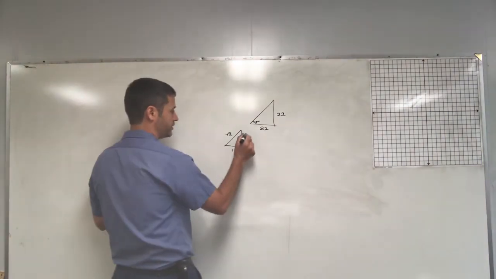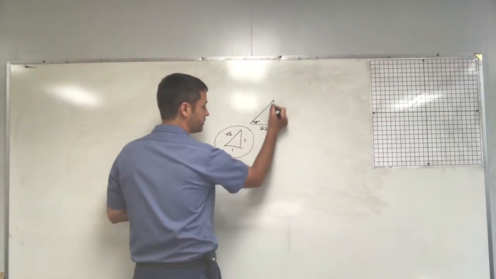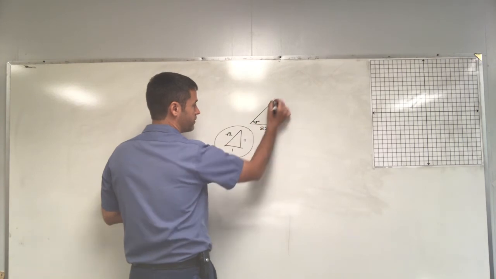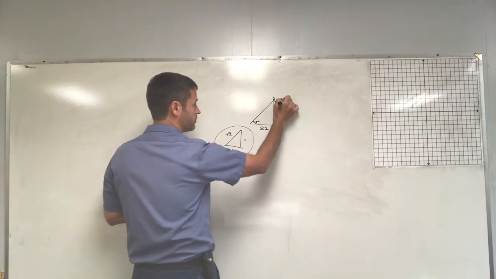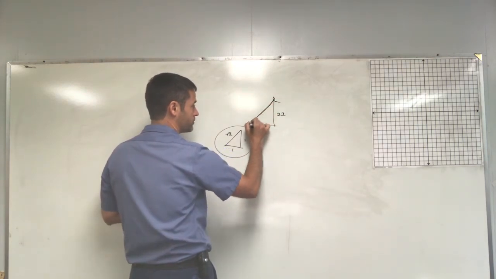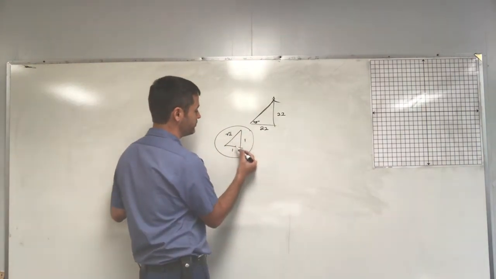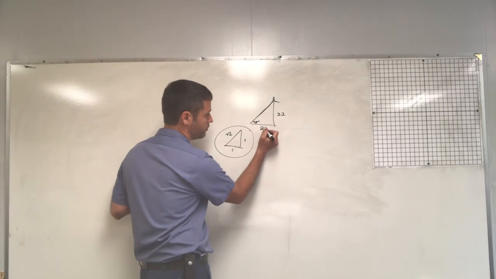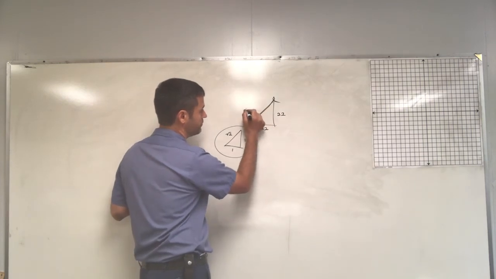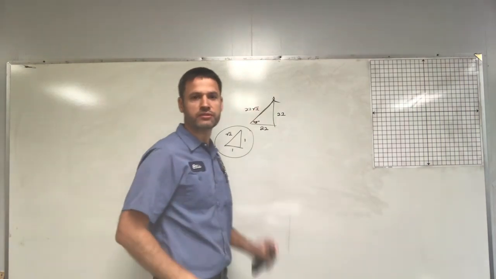Without sine, cosine, tangent, you can just look at this and say that this length right here, the length of the string, kite's up here, tail, whatever, and here's the string. So the length of this string is the square root of 2 times bigger than this. So it's 22 times the square root of 2 up here. 22 times square root of 2. Does that make sense? I think you can see that.